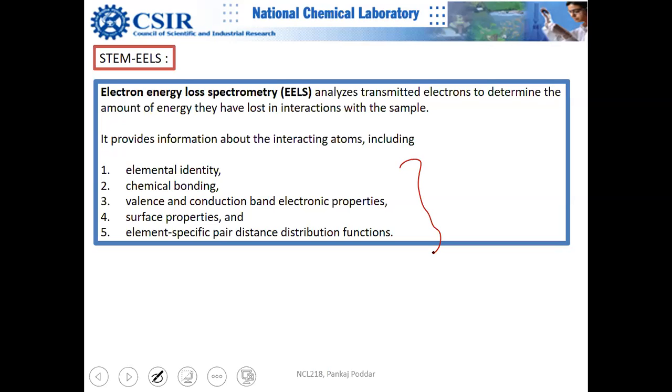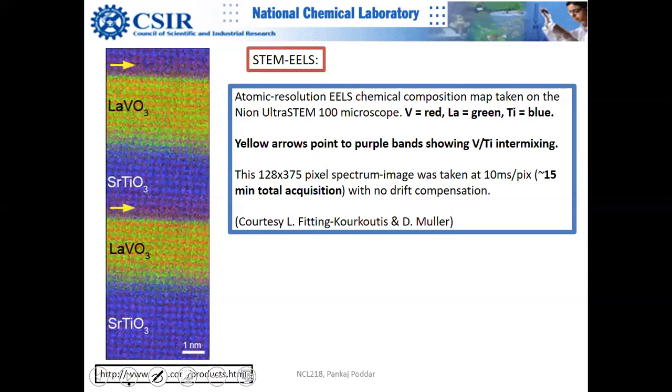They will be jumping with joy that you can identify the micro environment. I should not say micro, but you can see the beautiful image. You can see that it's a multi-layer structure. And in fact, it's not a sample for chemists, but a sample from a physics laboratory. The scale bar is 1 nanometer, and what you see are rows of atoms. Those grid lines are actually the rows of atoms. Strontium titanate, lanthanum vanadate, strontium titanate again, lanthanum vanadate.